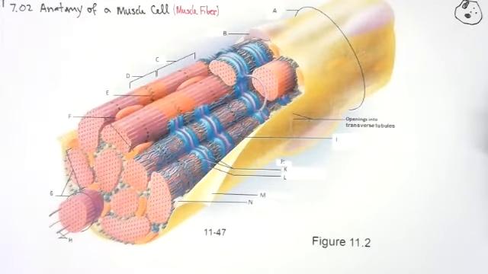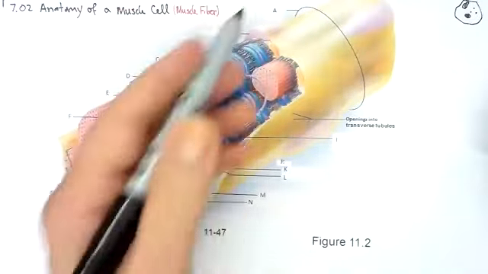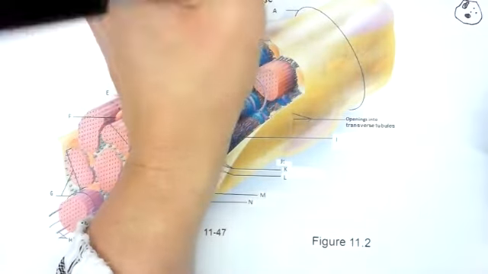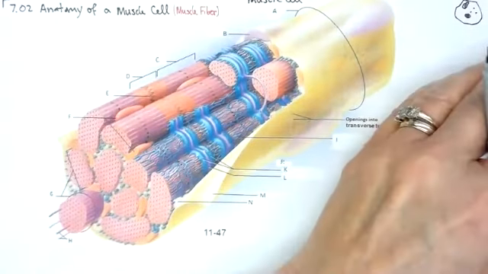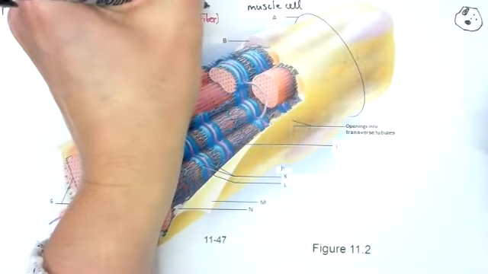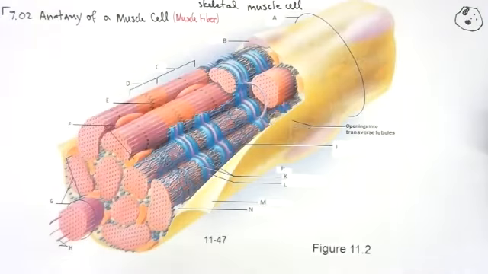So that's what letter A is showing us. It has this circle around the whole thing. So we're saying this whole thing is a muscle cell. And if we're being specific, we'd have to say skeletal, so we probably want to put here skeletal muscle cell, because a cardiac muscle cell and a smooth muscle cell look different, and we know this from back in our tissues chapters.